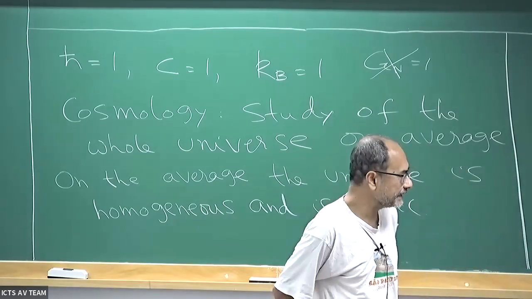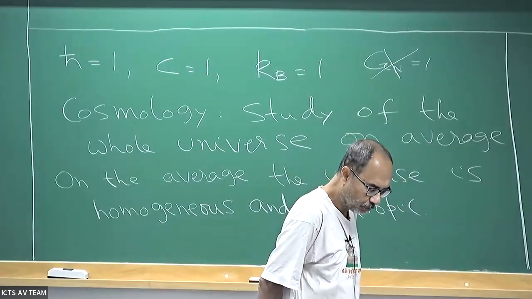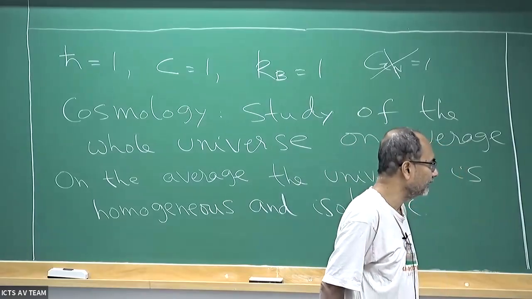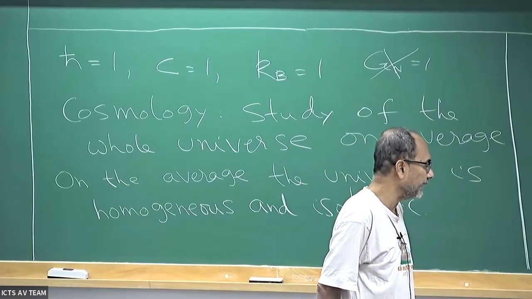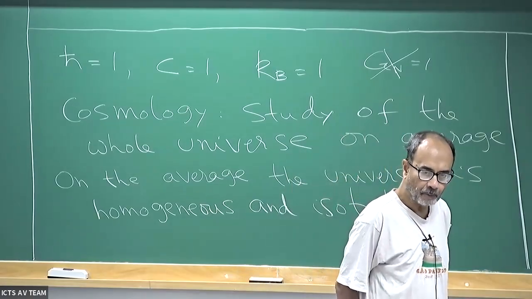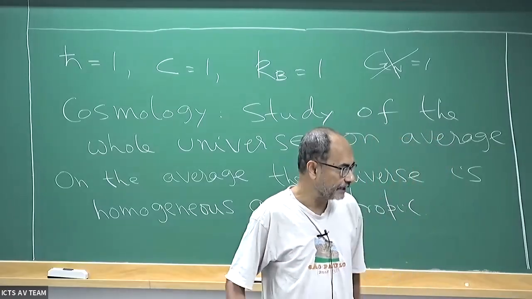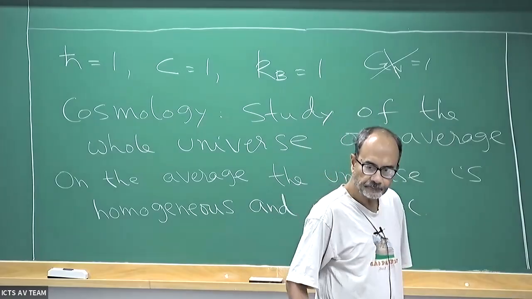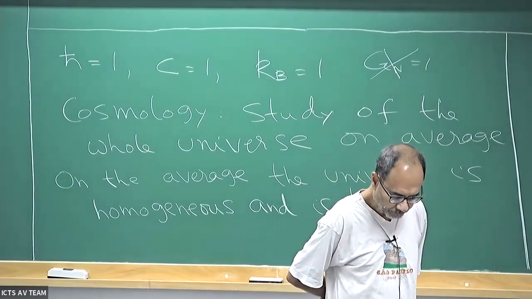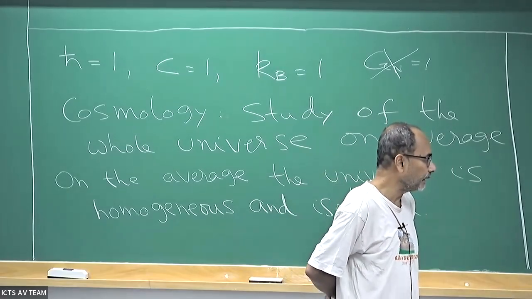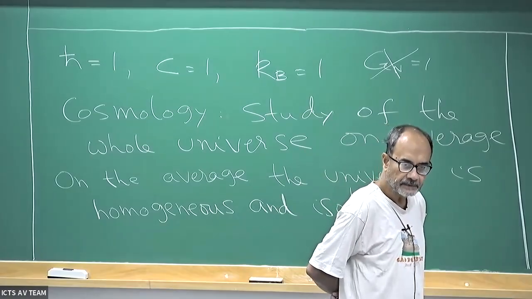Yeah, so this one I had discussed last semester in the GR course. Basically it's an indirect conclusion, right? You work out the prediction of homogeneity and isotropy, and then you can verify it. Of course, you cannot go to different regions of the universe and measure the properties. But assuming that the universe is homogeneous leads to various indirect predictions, and those you can verify in experiments. So it's part of the experimental observation. As far as experiment is concerned, we can only sit in one place and look in different directions. Okay, thank you.